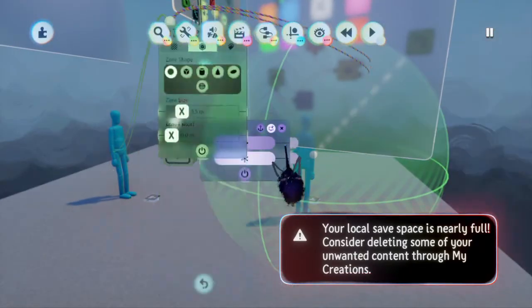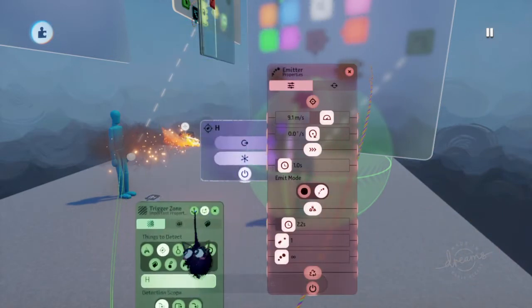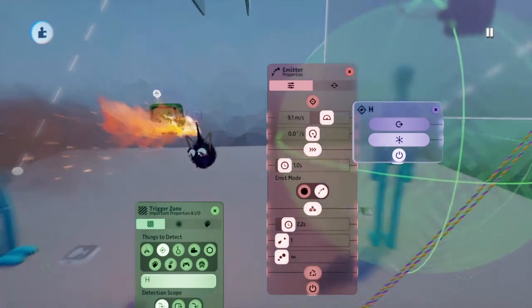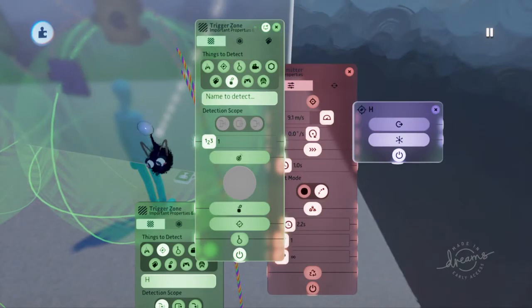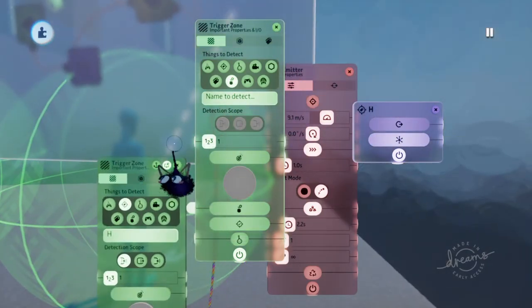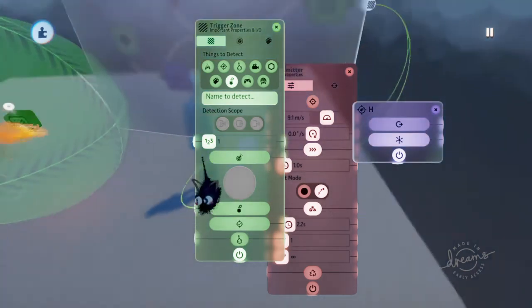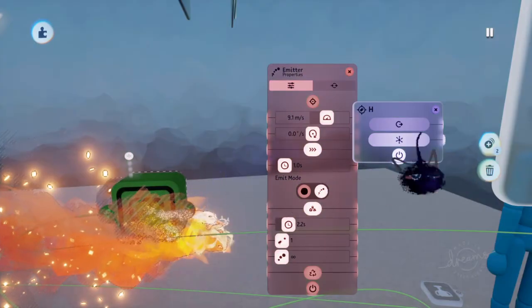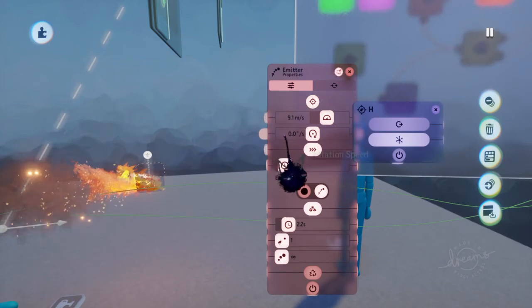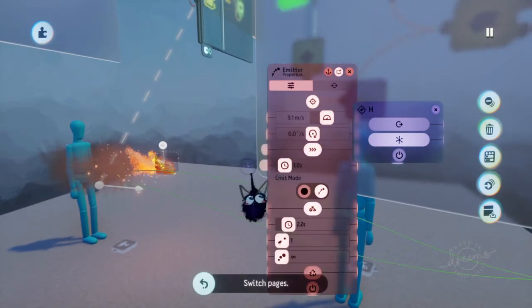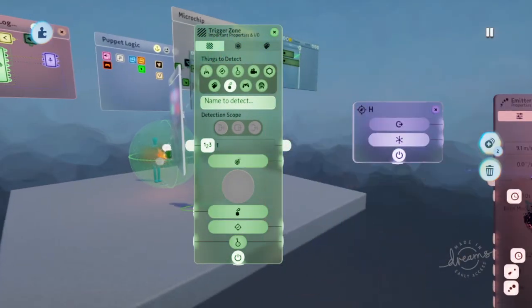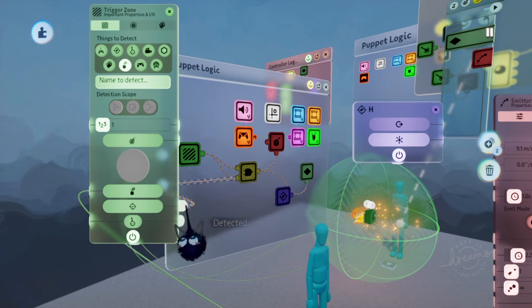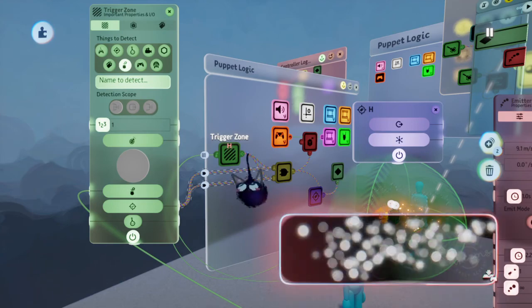This was the way that I was going to do it before. What I would do is I would link a trigger zone with this object, group it together, have this trigger zone sense the player. Close out of this one. Group them together. Emit it from there. And make it to where this sends off a detection to hurt. Put this in the A and the B, and make sure this is all connected to the punches.